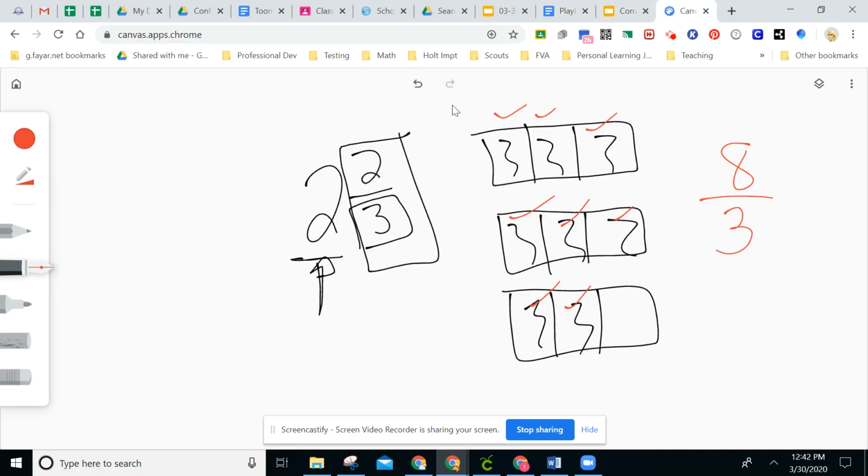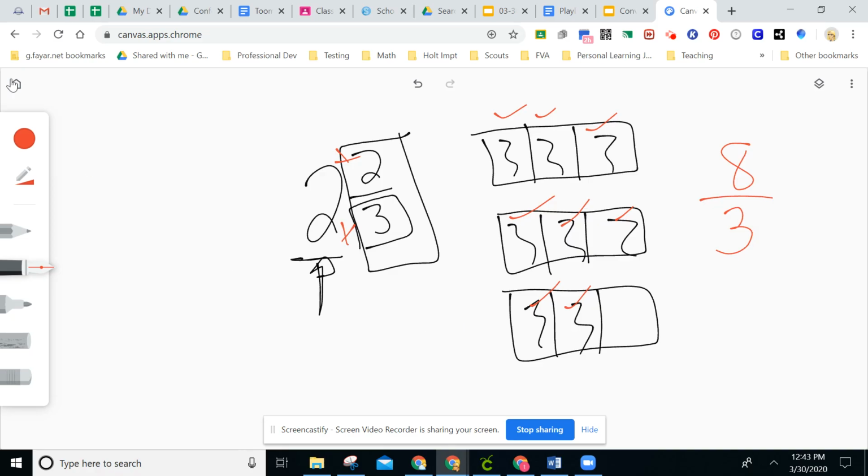If I am right here talking about this 2 2/3 pieces, in my head, I know that I have 2 items and there are 3 pieces each. So if I multiply that, 2 times 3 is 6. It should make sense. I have 3 pieces times the 2 whole that I have. So that's 6 pieces. Plus these 2 pieces left over down here. So that's why we get the 8 out of 3 pieces.